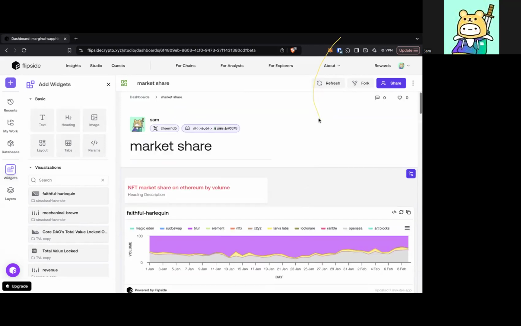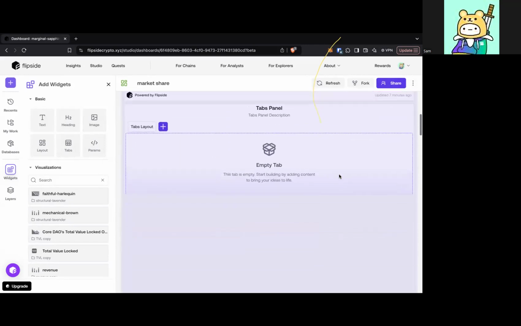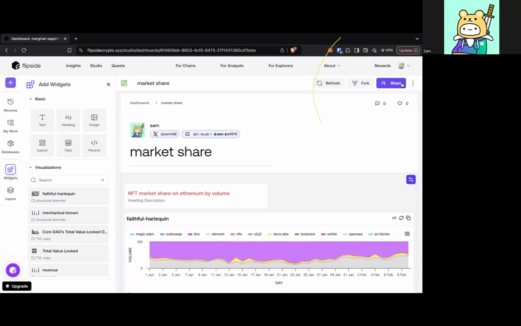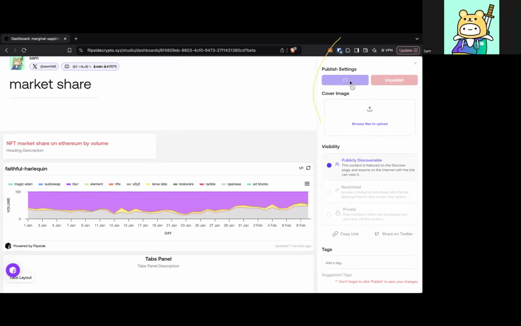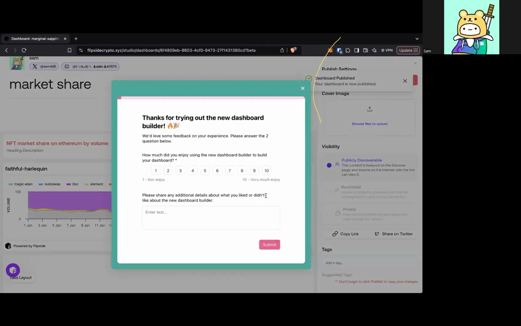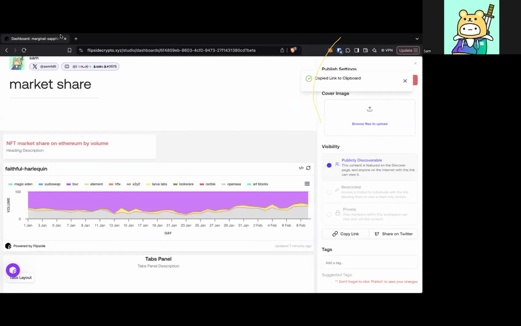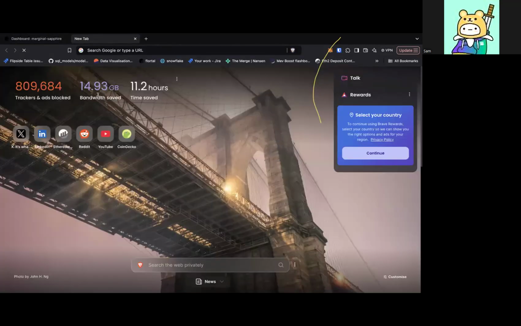And then I think once you're done, you can click, I believe there's publish, or is it share? Okay, share, I guess, and then publish, and that's done. And what's this? You can copy link, and then let's see what that dashboard looks like.